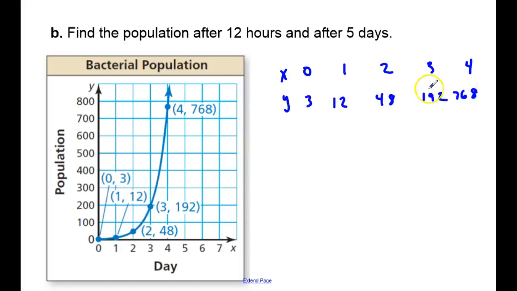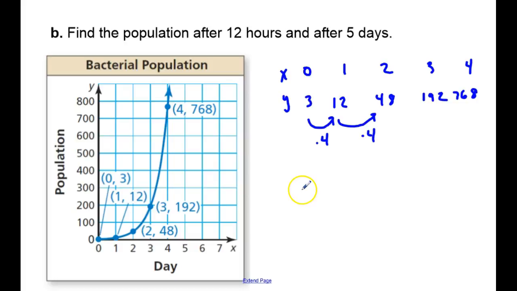So now I have to figure out what I multiply by each time to get my next term, and I like to start at the smaller ones because I can generally figure those out. So I see to get from here to here, I multiply by 4, and also I know that 12 times 4 is 48. Then I know I can continue this pattern to find where I'm going. So I need to figure out how I can write the rest of my function.